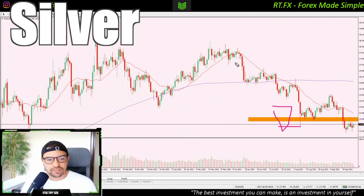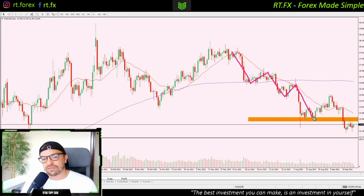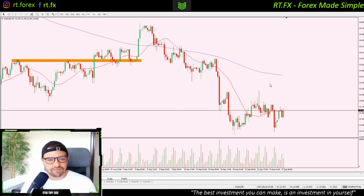Okay, and if we look at silver now, I did talk about last week a very nice Dow theory downtrend with silver. Now, very similar with gold, we've got a break and close underneath that support area. On these smaller time frames, it doesn't look as clean as gold. On these smaller time frames, it does look okay, right? We've got our catalyst there for potential downward movement, but we've not got the reaction that gold has. However, it does still look very good to the downside.